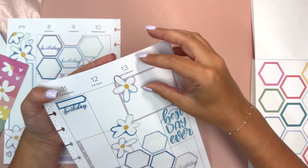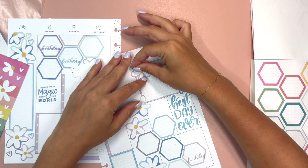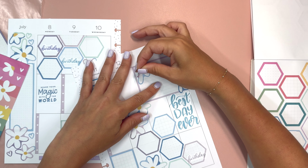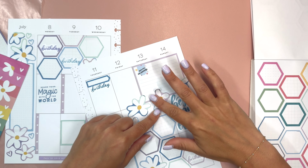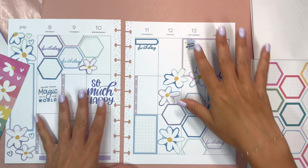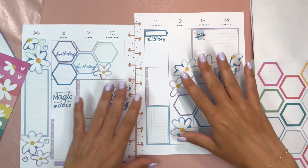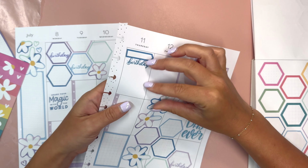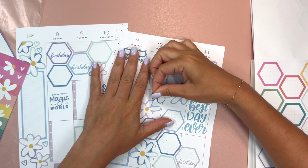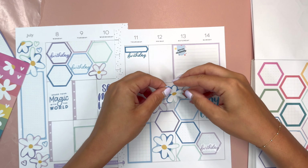I still don't love this section. I'm wondering if I don't love it because of this floral I have up top. Like if I didn't have that up top, would this still feel so busy? I feel like it's better now. That was just becoming too loud, but I don't know. I'm still kind of not 100% on these. Luckily, they're pretty easy to move.